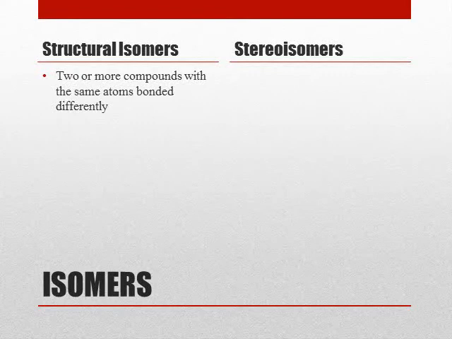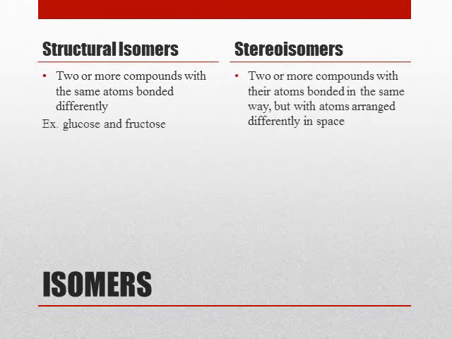So structural isomers have the same molecular formula, but they generally look quite different in the way that those atoms are arranged, where a stereoisomer, again, same molecular formula, but the differences are a little more subtle and reflect things like maybe the same things are attached to one group, say a carbon, but are arranged in space slightly differently. So a good illustration of a structural isomer is glucose and fructose, both C6H12O6. And a good illustration of a stereoisomer is glucose and galactose, again, C6H12O6, but they look quite different.